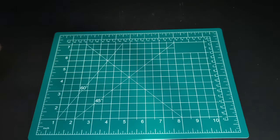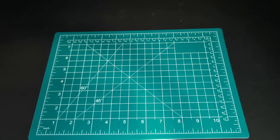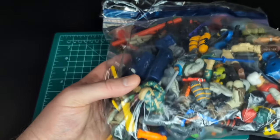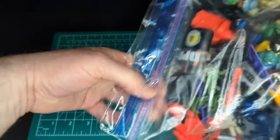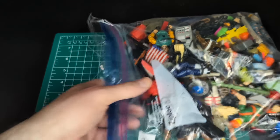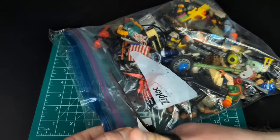Long time no see, it's Ratface44 here. I just got back from the thrift shop and I got a massive find of GI Joe — vintage 1990s and 80s all mixed in here. This is incredible, there is an awesome piece in here. We're gonna dump it out and take a look at what I got. If you spot it, you know. Check out the price — freaking three dollars. This is incredible, this has got to be one of the biggest finds of my life in a thrift store. The price itself is absolutely crazy.